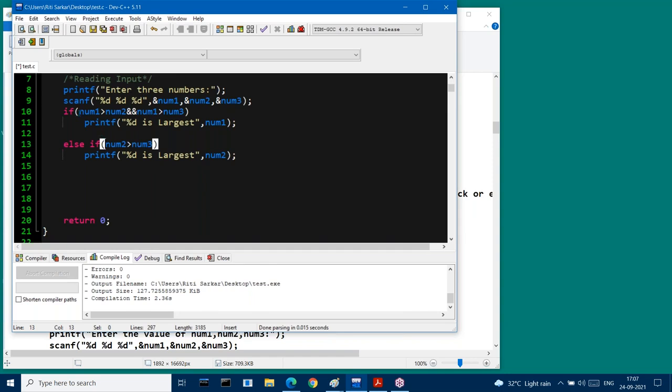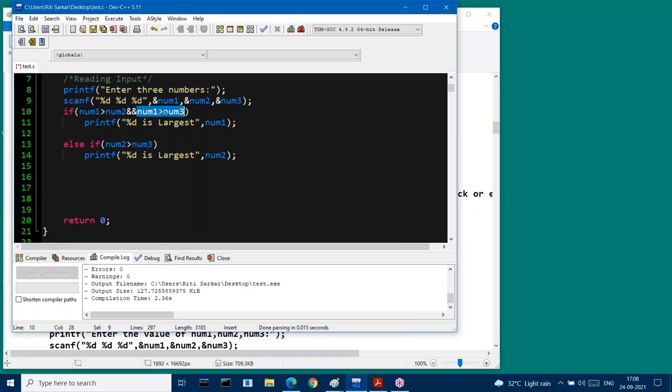But sir, suppose this condition is true, that means num1 is greater than num2, and this condition is false. Then also, num1 is out of the context, because num1 is greater than num2 and this condition is false, so there is no chance of num1 being the largest.